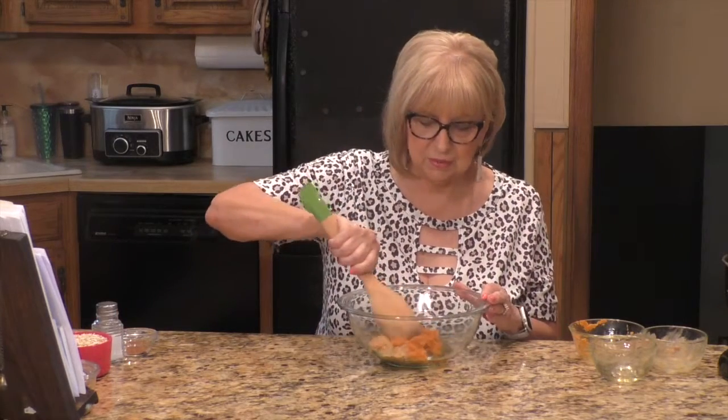All right, so I have that in there now, and I'm going to take a wooden spoon and mix these ingredients together.